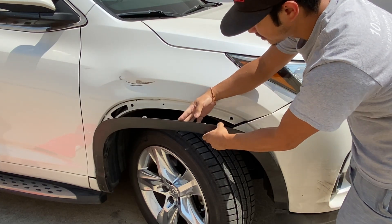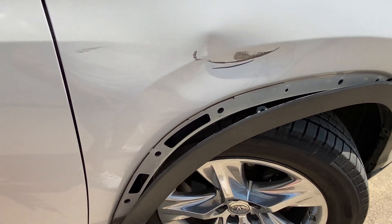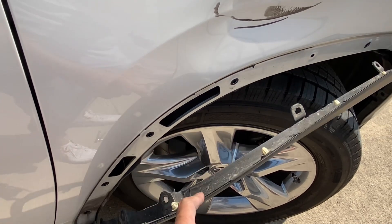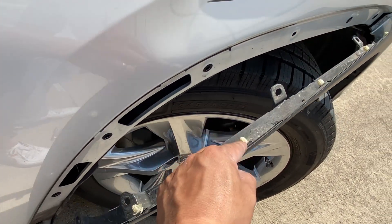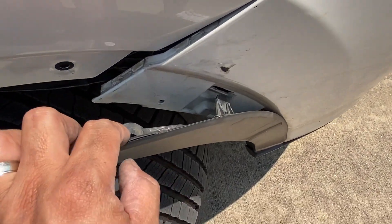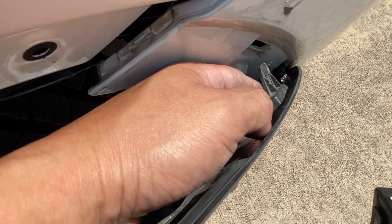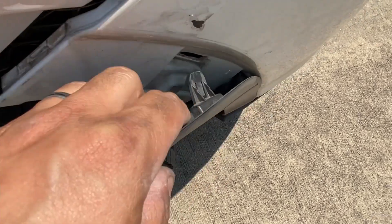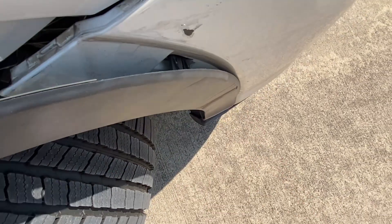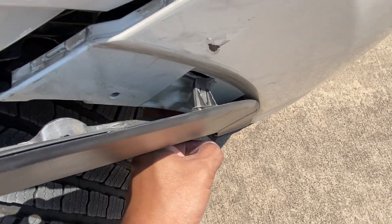This one's pretty easy. On this fender flare or molding right here, you can just go ahead and take it off by pulling on it because it's held down by these little clips. They're fairly easy. When you get to the bumper side, you get these clips that you have to pull a little bit harder because they're held down by stronger clips. I tried pulling over here and couldn't get it off, so I'm just going to let it be.